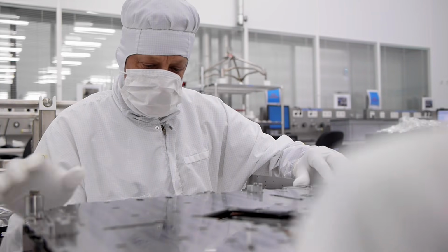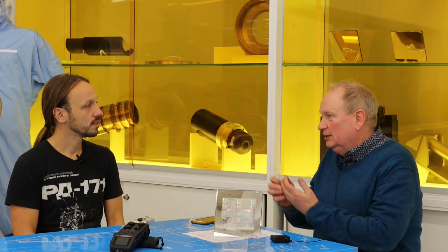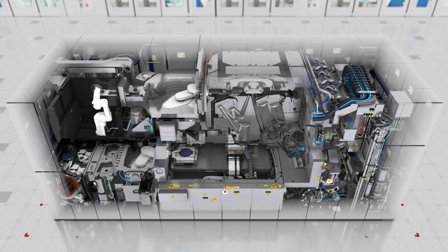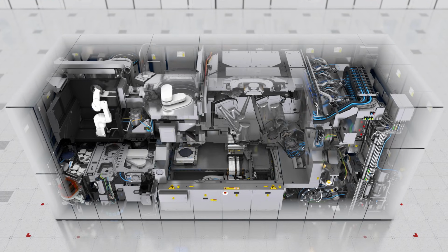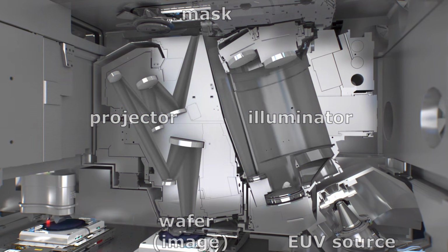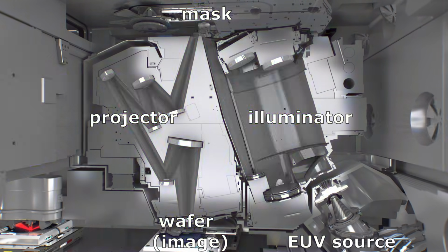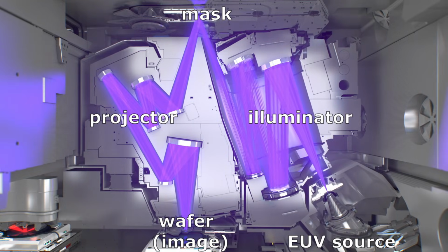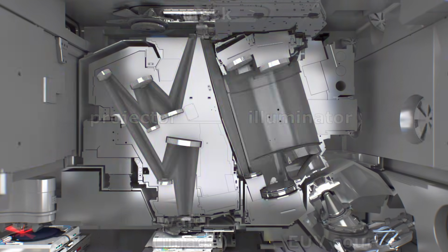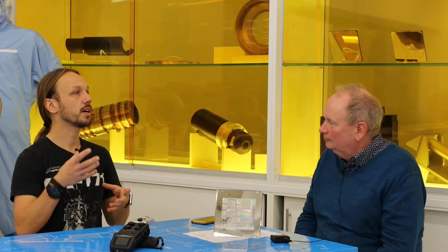Okay. And so what is the aspect of this incredibly complex machine that you're working on at this moment? So what kind of problems, what kind of subjects do you work on? So I don't actually work on a specific module, right? So I work with the optical column. Our machines are imaging machines. They produce images on the wafer. And now I'm looking into what causes this, what's the physics behind image formation? How does it work? And is there some way that we can enhance it?